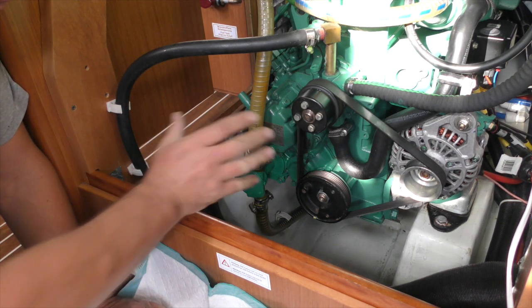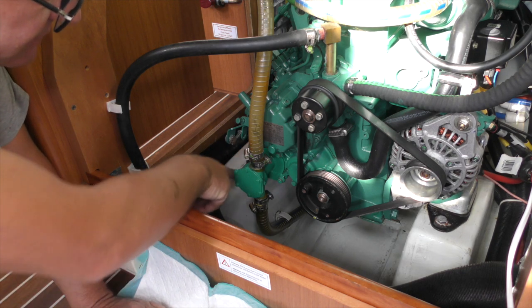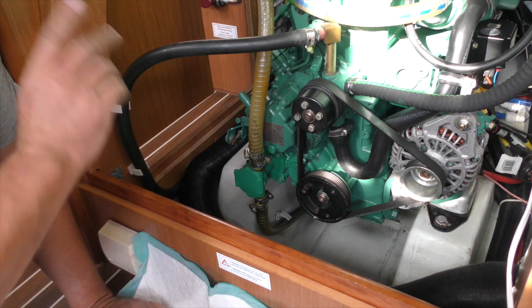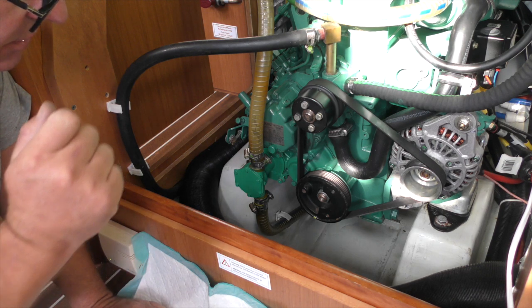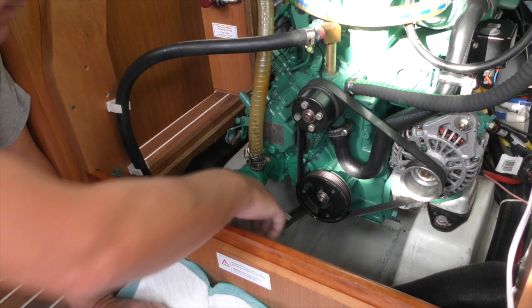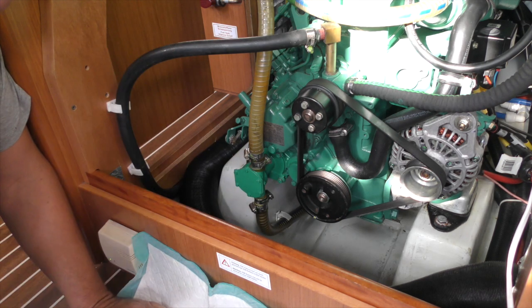Pump's back on, it's in the correct orientation. I'll get a small paintbrush and just do the heads of these bolts — that may seem a bit OCD but it will stop them rusting out and keep our engine bay nice and tidy and clean. The next thing we've got to do is prime the water system: turn the seacock to the drive leg off, fill the hopper for the raw water strainer up, and that will fill this hose with water up to the pump. Then put the lid back on, open the seacock and start the engine.